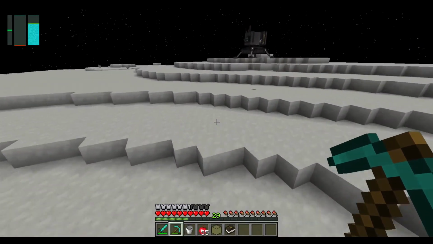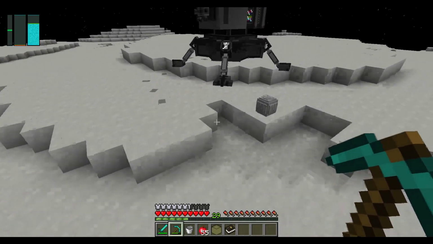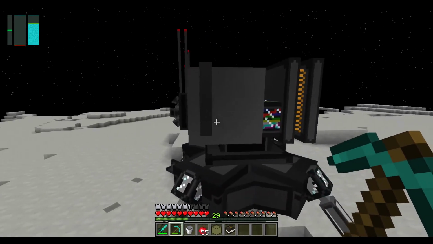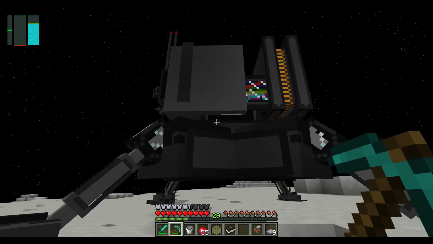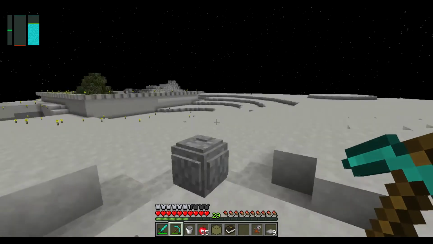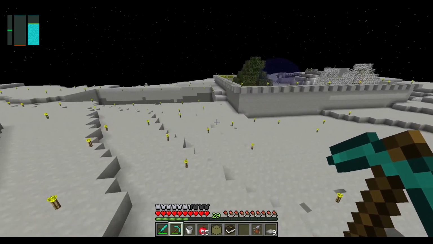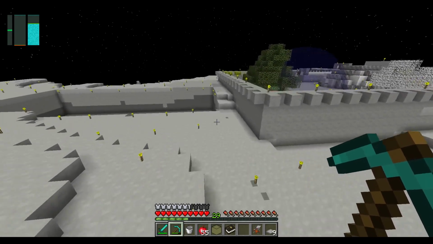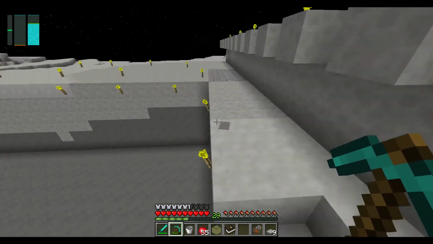So I think the thing I need to figure out is, okay, so we right click it, get our rocket back, and bust the lander. And now we have a rocket back. See how it also brings the launch pad with you, but not the refueler. So that's how a lot of people get stuck places.